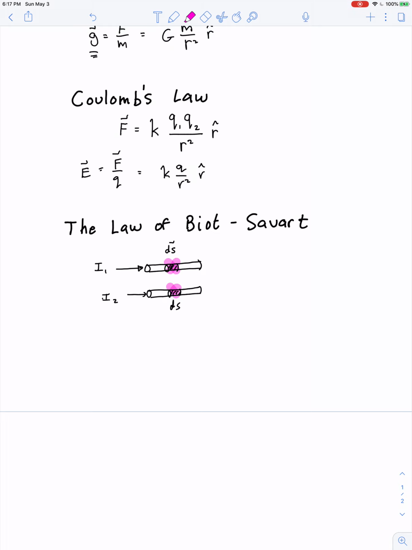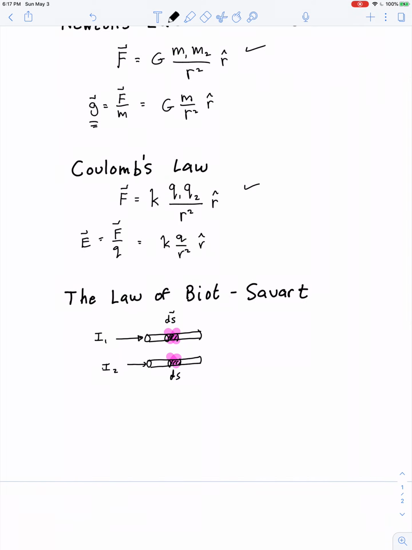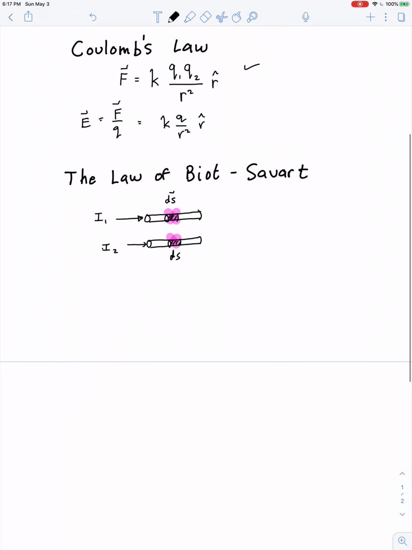They don't attract in the same way that masses attract. They don't attract exactly in the same way charges attract. They attract in the way currents attract one another, but that can be expressed in the form of an inverse squared law. The amount of force is equal to a constant. I'll write in the constant. It's mu naught divided by 4 pi, for whatever that's worth.